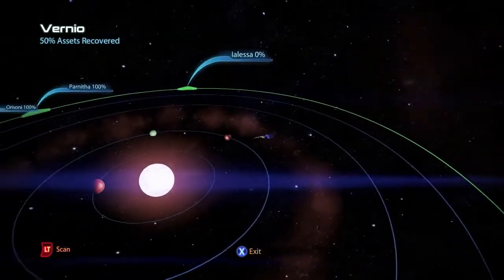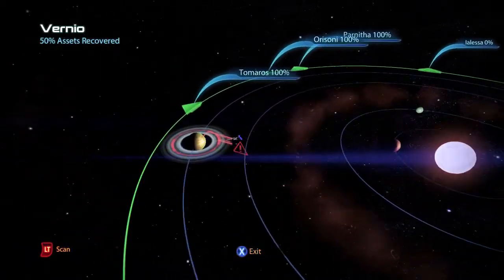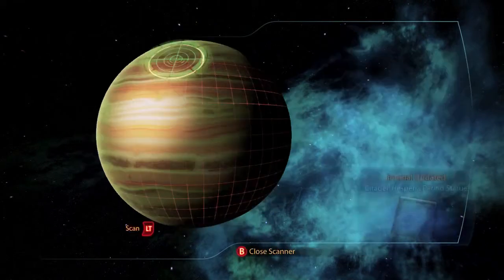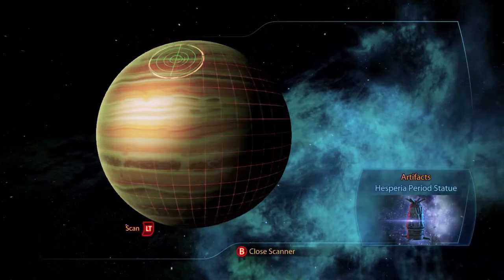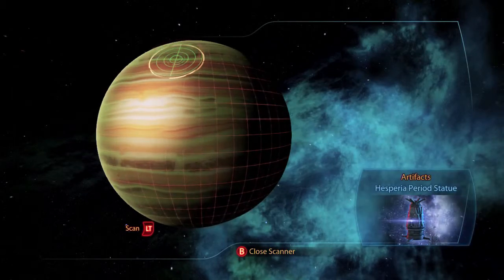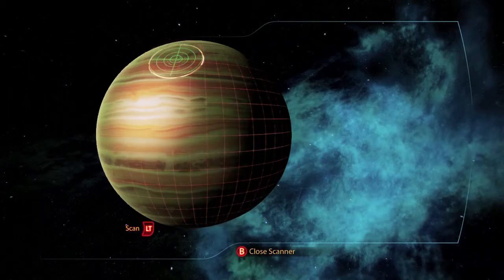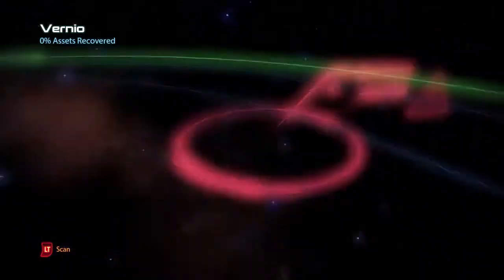And on the final system, Vernio, there is on the planet Polissa an artefact, the Hesperia period statue, which if you take it to the scientist in Presidium Commons back on the Citadel, you get a war asset of updated Alliance Engineering Corps for an additional 40 asset points and 15,000 credits, and there's also a wreckage containing 400 units of fuel.